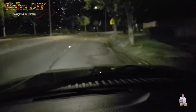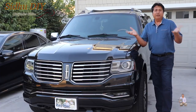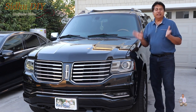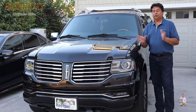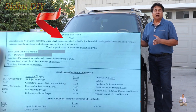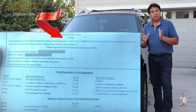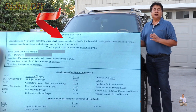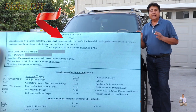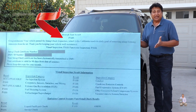We didn't have to spend much money — within $20 it all passed. I'm very happy that the Lincoln Navigator job was successful. On the OBD scanner all codes show everything passed, there was no engine light on the instrument panel, and I took it for the smog test — the emission control passed successfully. That means my catalytic converter did get cleaned and is functioning and working perfectly fine with the DIY job.